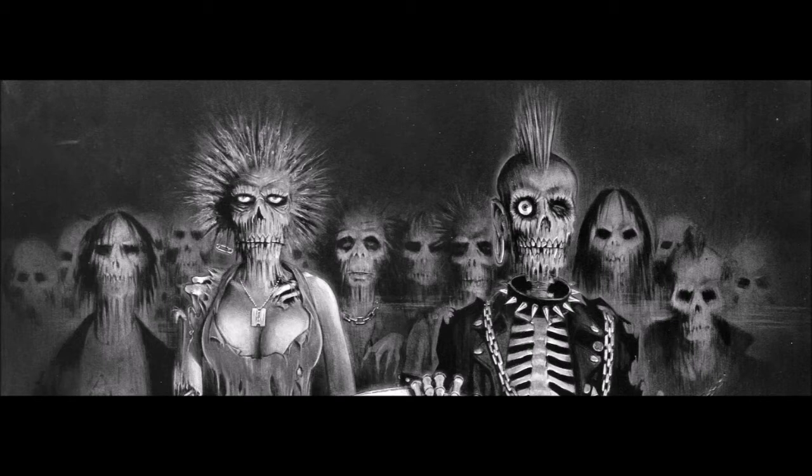So, Resurrection Cemetery. I love just the entrance there. How's this for one? Cemetery Man in black and white. Oh, that'd be nice. That would work really well.